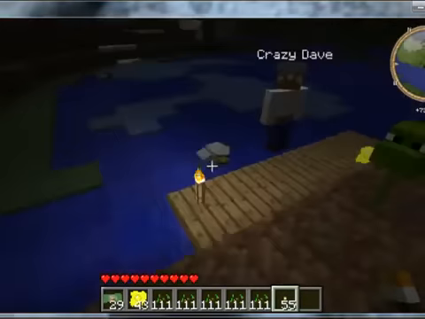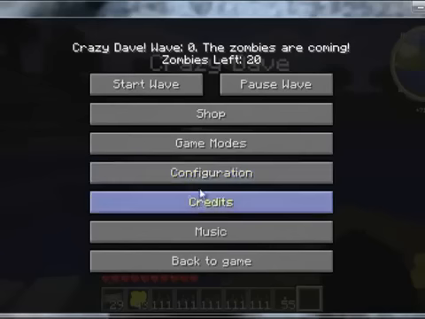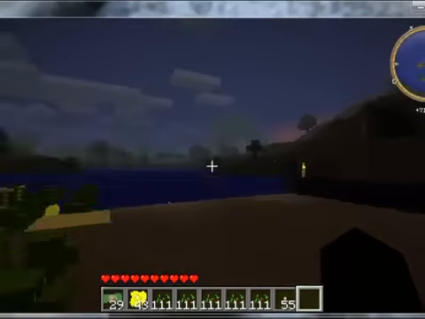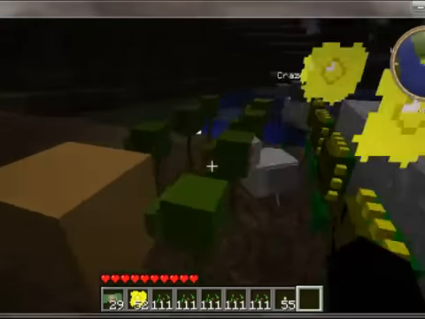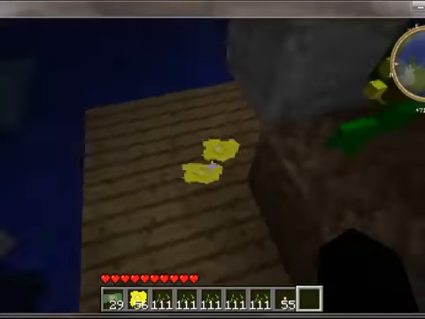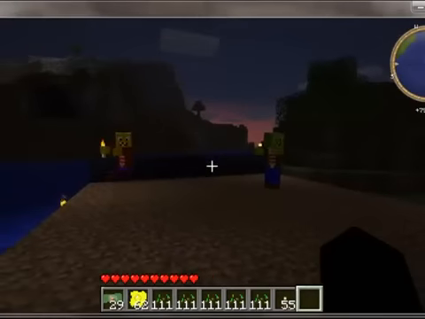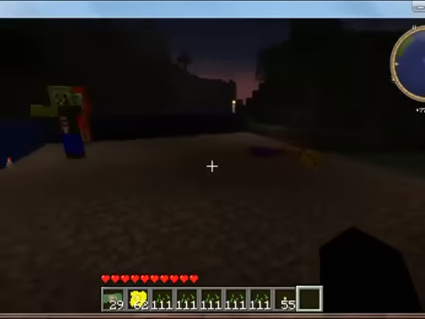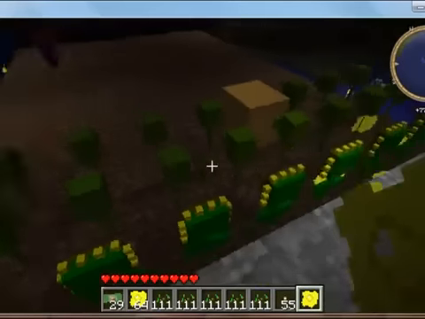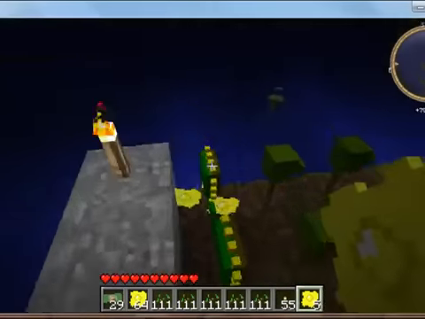Yep, that's enough. Then you go over to Dave and you start a new round. So yeah, back to him. Start a new round. And you cannot build while the round is over either. So this is just like Plants vs. Zombies. It's very easy to install. Just got a few resources and a few things to put into Minecraft.jar.